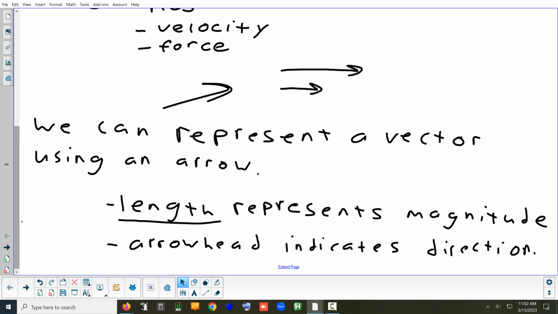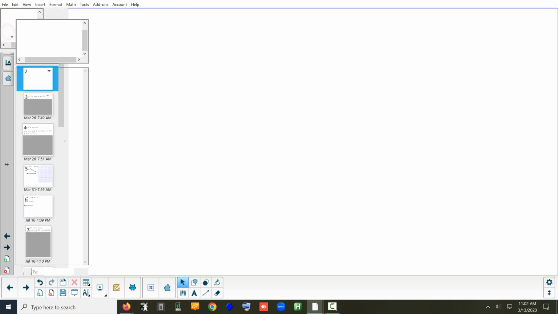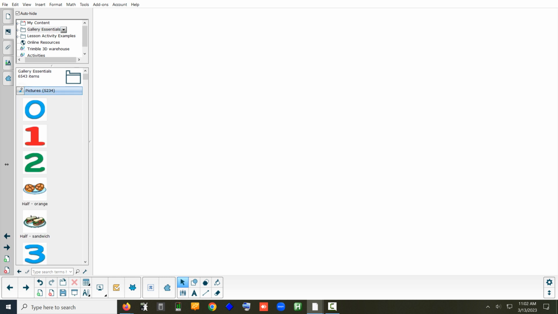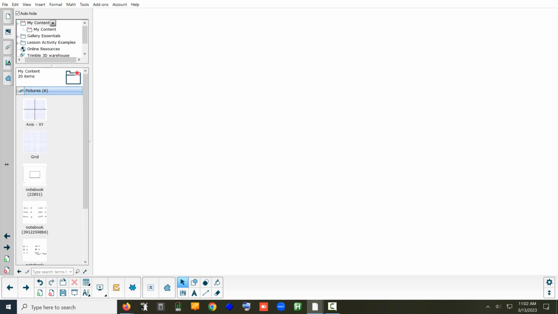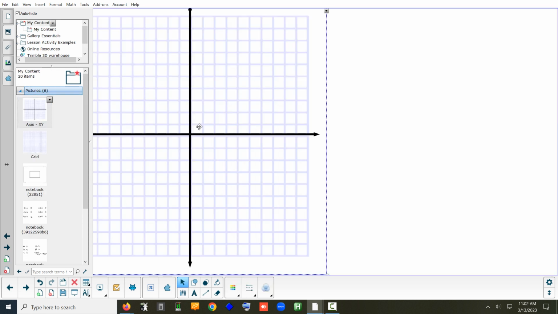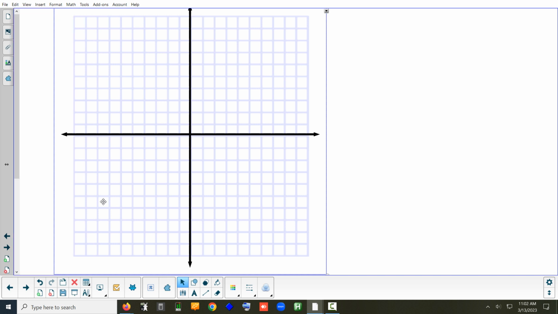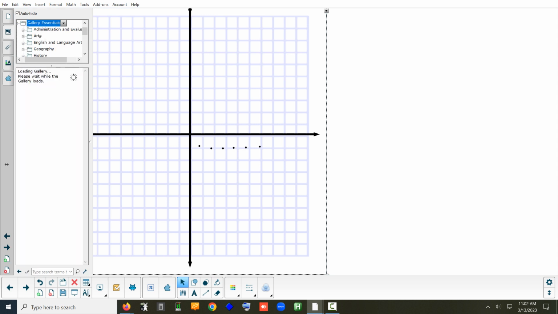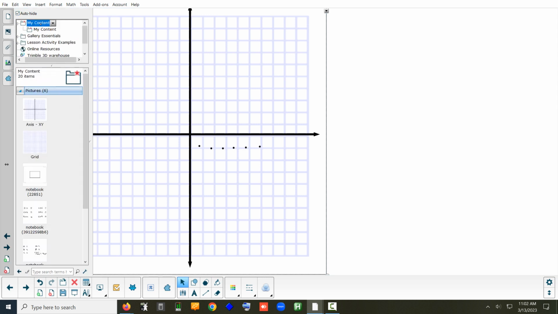Normally, if you drew it on a grid, let's use this grid. You'd have to know what scale that grid is. Let's say each line represents 10 units, so this is 10, 20, 30, 40, 50, 60, and so on. If you drew a vector, actually, let me use a bigger grid. It'll be easier to see.